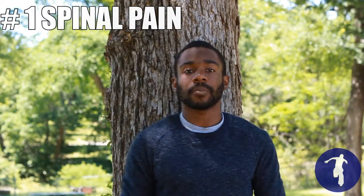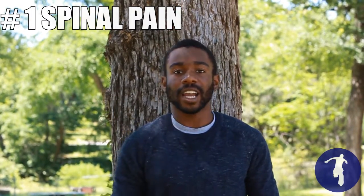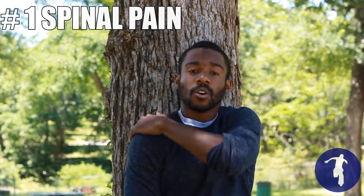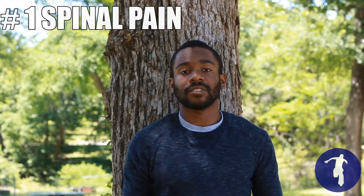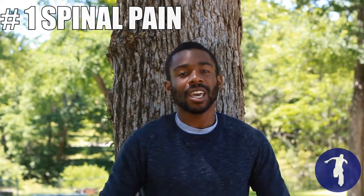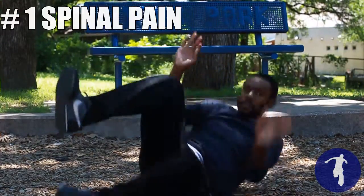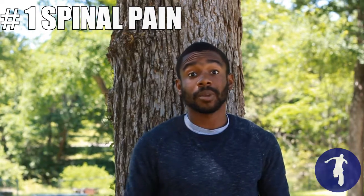The first common problem a lot of people find is they experience a lot of pain within the bony part of their spine. If that's you, it's a really easy fix — it just means that you're rolling directly over your head. You need to make that parkour roll a diagonal movement. You want to roll from your shoulder to your opposite hip. That way you're going slightly across the spinal portion of your body, minimizing as much contact as possible with your spine to the ground. If you're experiencing pain in the middle part of your spine, practice your parkour roll and turn it sideways — make sure you're rolling over your shoulder to your hip, and that'll eliminate the pain if done right.